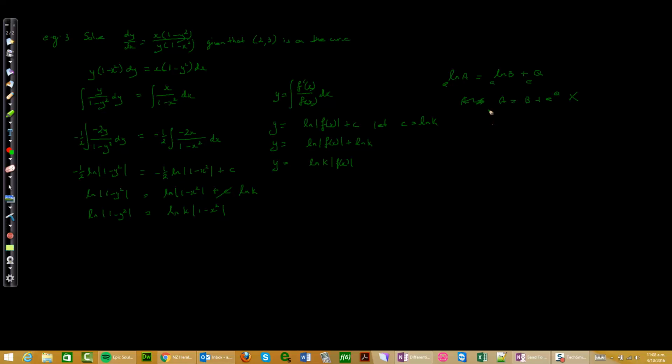You can check that by trying some values in here that make the left side equal to the right side, then try and take the exponential of each part there. You can take the exponential of both sides if you have natural log of something equal to the natural log of something else, but a single log here and a single log here. Okay, so bear that in mind. That is why we did that work, to bring that constant of integration into this natural log statement.